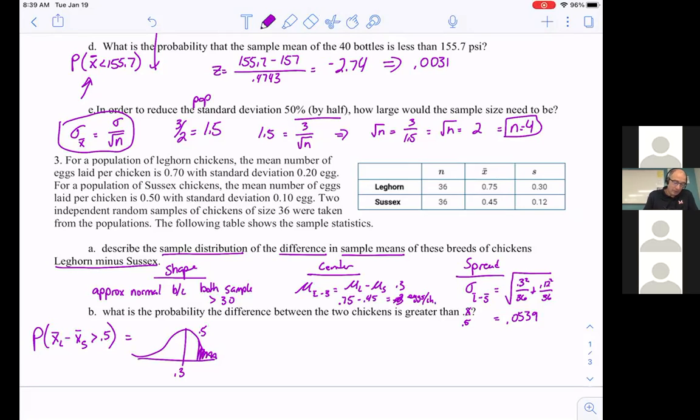And I probably picked a number that's bad as well by picking that 0.5, because it's going to be way, way out there. I don't need it to be way, way out there. So we're gonna change that to a 0.4. Sorry, I'm gonna jerk you around on this a little bit.